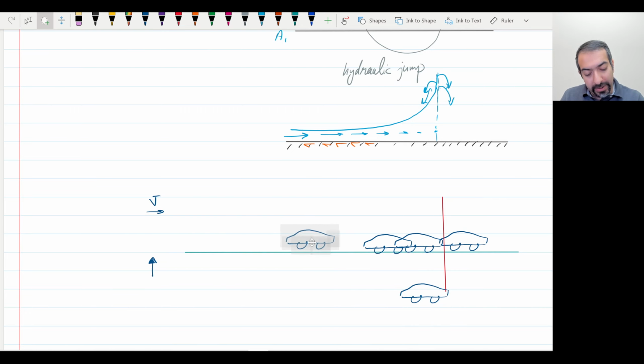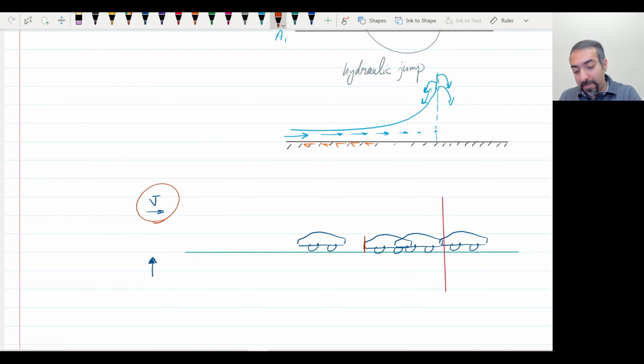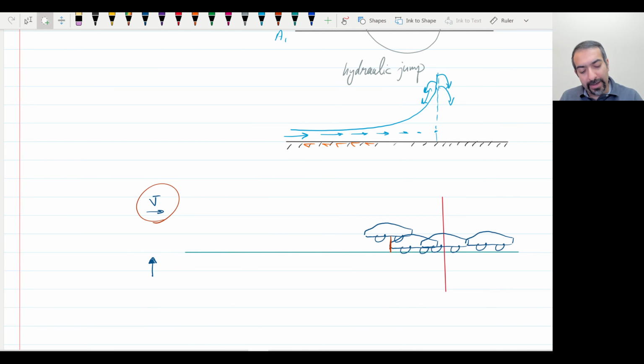And now, because this end is now even closer to the location where the car has the maximum momentum v0, the impact is going to be even stronger. So potentially this car can even go a little bit on top of the other cars, right? And then everything is going to move forward a little further, right? And then this is going to just continue.